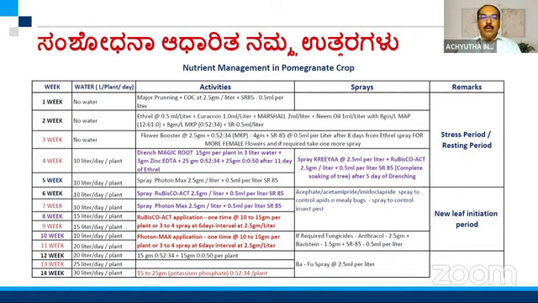When we do pruning, the farmers have to understand that the plant is a living entity. So water stopping to the plant should not exceed 28 days. You have to plan pruning, stopping the water for 10 days.